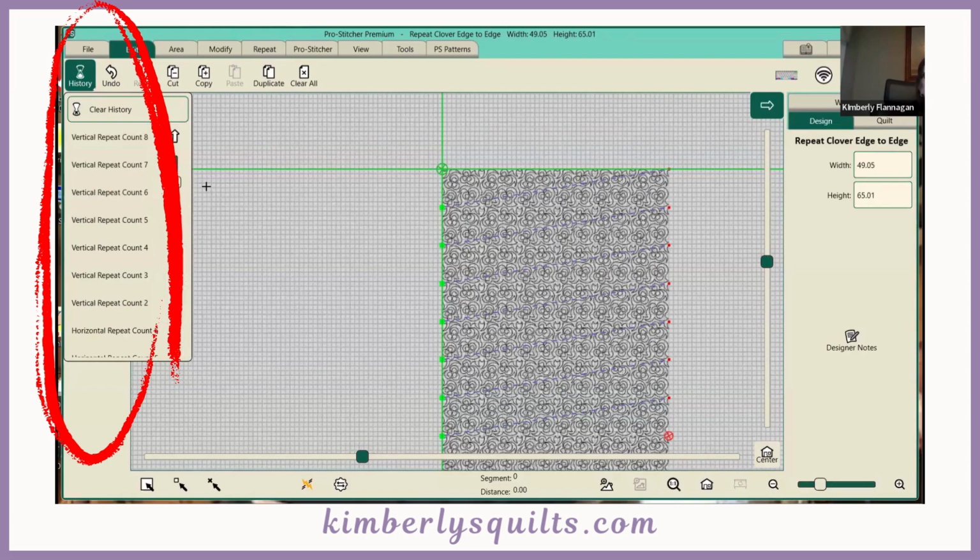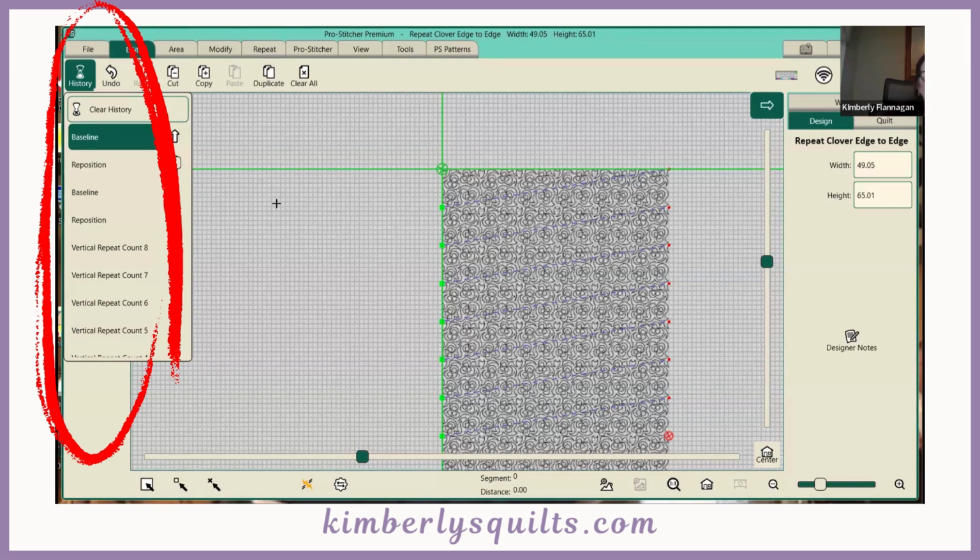Well, as fast as our machines tend to stitch, we don't want it having to read every one of these commands just to stitch a stitch within Pro Stitcher. So by baselining it, we've merged all of those commands together and said, this is the one action I want you to take. It makes your Pro Stitcher run much more efficiently and you have much better results.